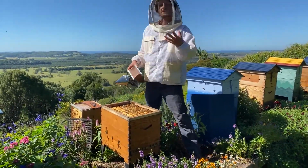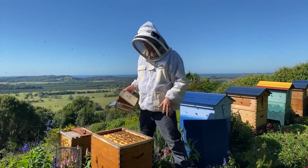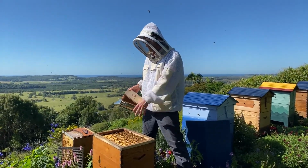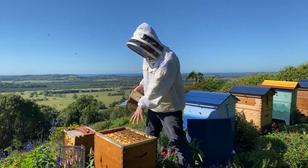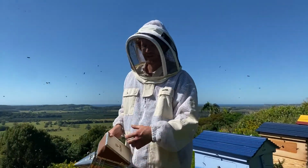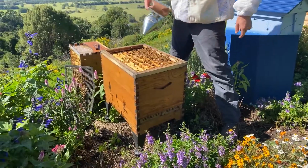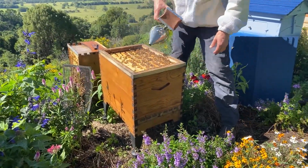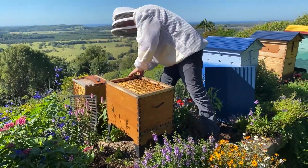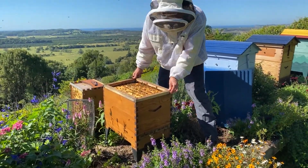So what we need to do to know whether this banana technique has worked for this hive is pull out some brood frames, have a look and see whether or not there actually is chalkbrood still in the frames. We've seen that it's in the tray, so we know they've been busy cleaning it out, but we don't know whether it's still persistent in the frames or not. So we can take off this next level. Now it would be nice to have our little frame rests at this point.